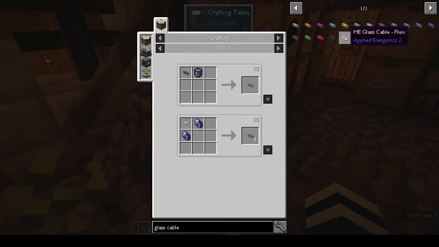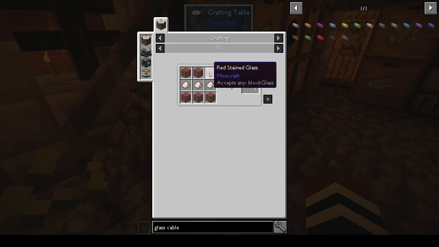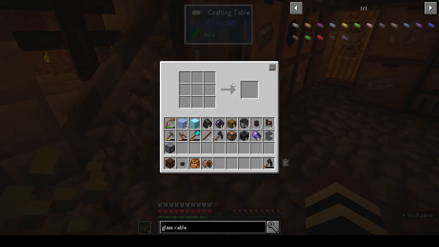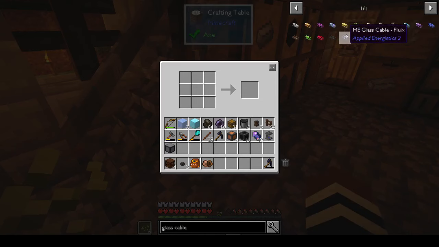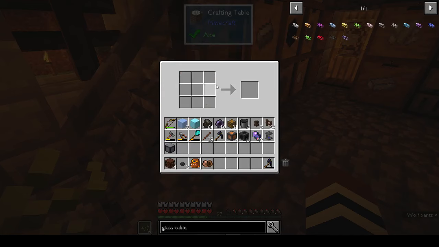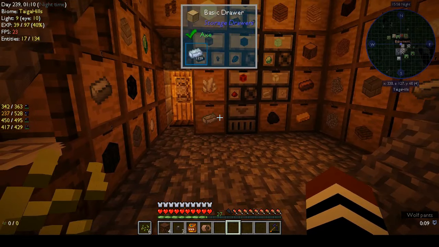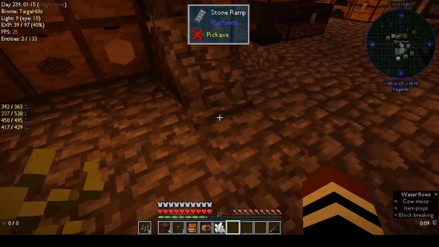ME glass cable, that one. So, quartz fiber and 2 fluix crystals. Quartz fiber is the dust and glass. Okay, what kind of dust? Nether quartz, Syrtis quartz. Alright, either nether or Syrtis quartz. Right, let's get a stack of that.